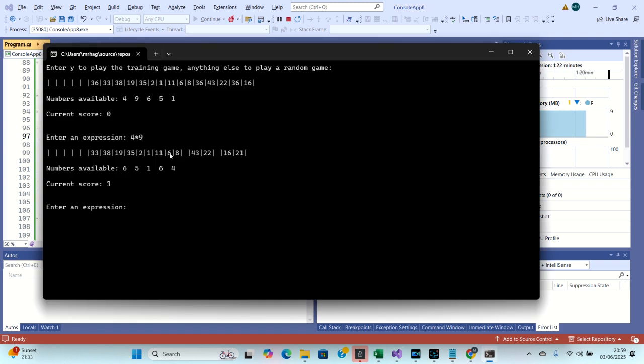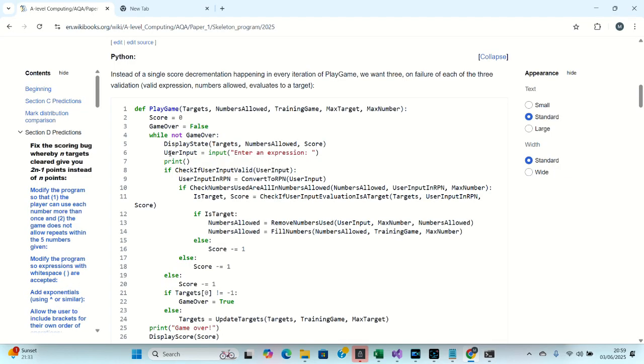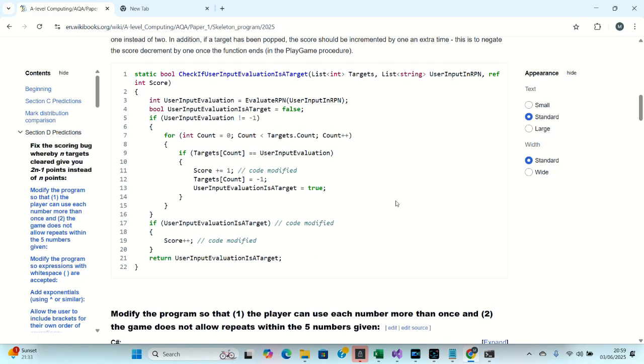Okay, let's have a go at another one of these questions from here. Let's collapse that one. The C# solution, I think this is slightly cleverer. Somebody's just set a Boolean value here called user input validation, and they've set it to false.